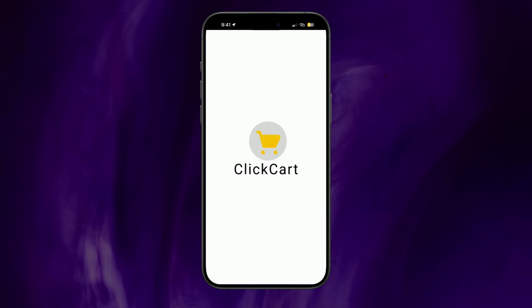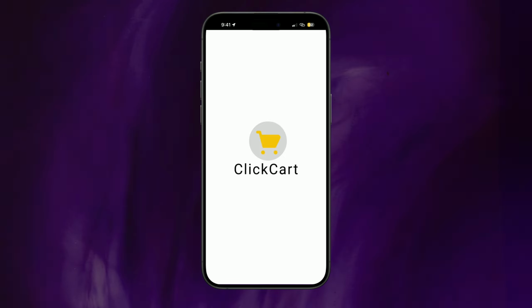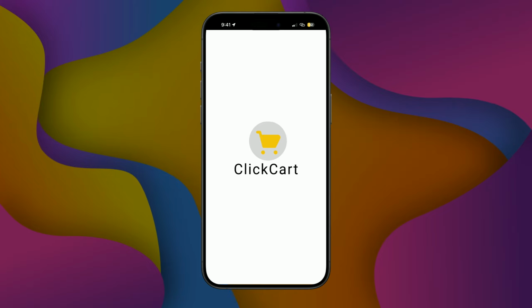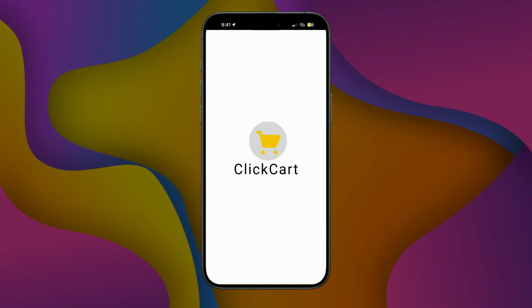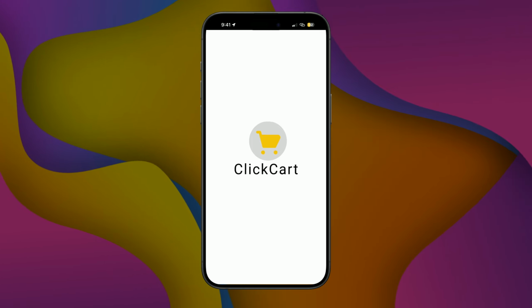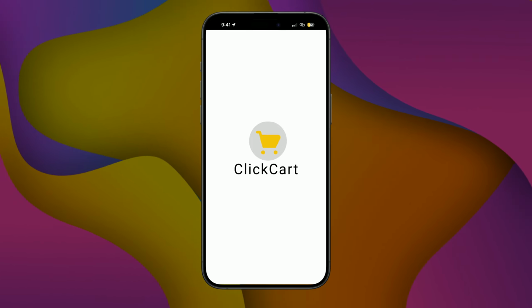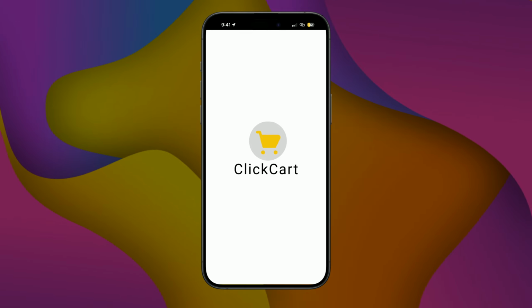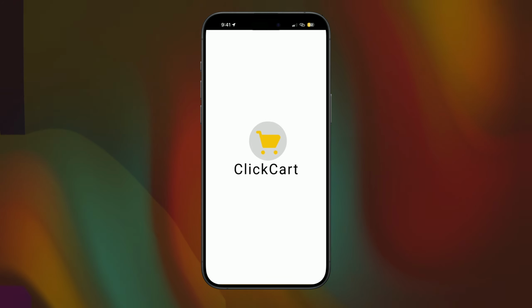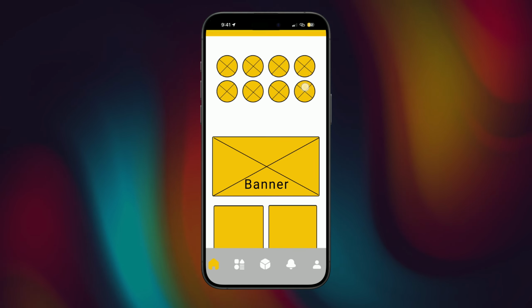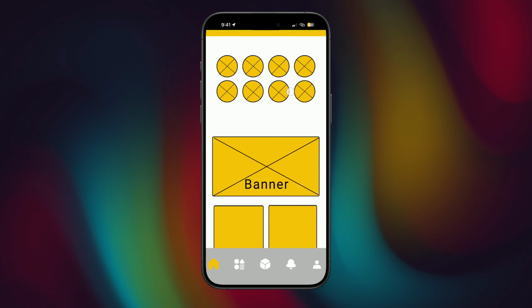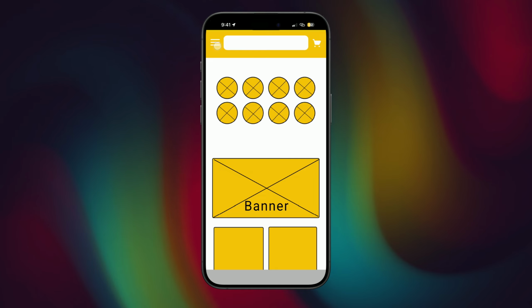You can see at the same time we have the ClickArt app open on our PC as well as on my smartphone. The problem with my smartphone is that it has a 6.2 inch screen and the iPhone 15 Pro Max has a 6.69 inch screen. If I go to the home page, you can see on my mobile screen the icons of the navigation bar are hidden, so I have to scroll a little bit to get that icon. But in the burger menu it works.